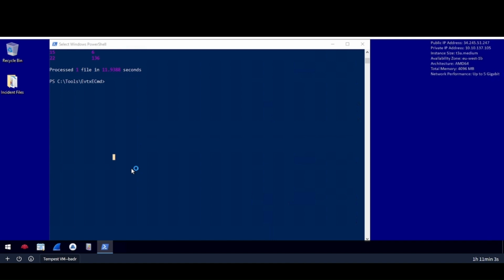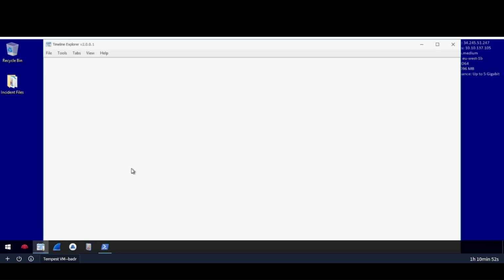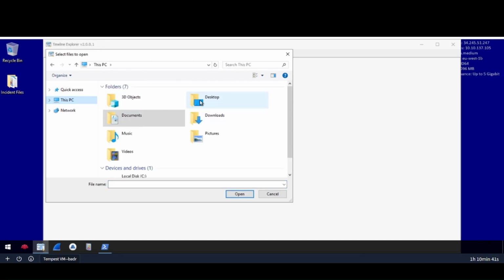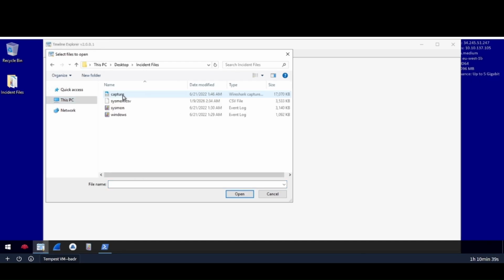Hopefully it doesn't take too long to load up here, but we will find out shortly. I know in one of these different rooms, it was taking forever to load some of these tools, so hopefully we don't have that issue here, but it looks like this loaded up just fine. So we got file open, and then now we're going to go to this PC, desktop, incident files, and there we go here. Okay.